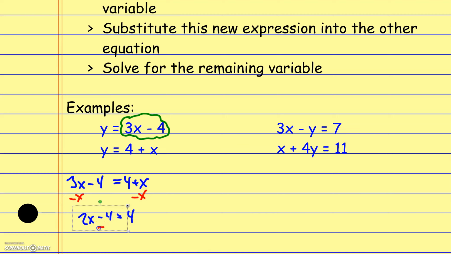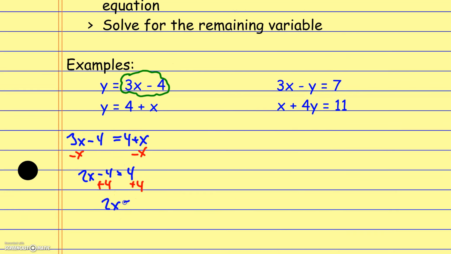I'm going to add the 4 to each side. So when I do that, I'm left with 2x equals 8. And then I divide by the 2. So I find out that x equals 4. And that's great, but I'm not done yet. This is a system of equations. I need an x and a y value for my answer. I only have the x value, so I've got to plug this back in. I can plug it into any one of these equations that I had. I'm going to plug it into the second one just because it looks a little bit easier. So I end up with y equals 4 plus x, which was also a 4. So I get y equals 8.